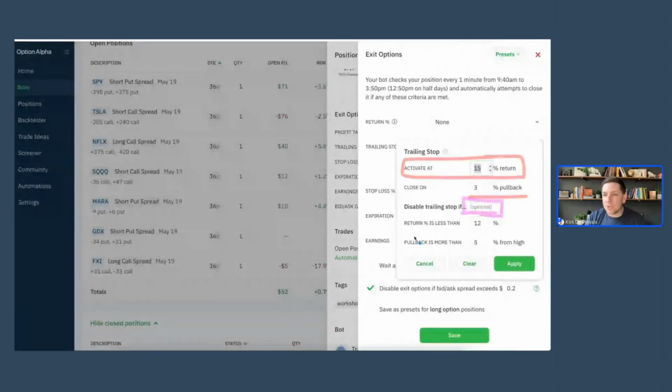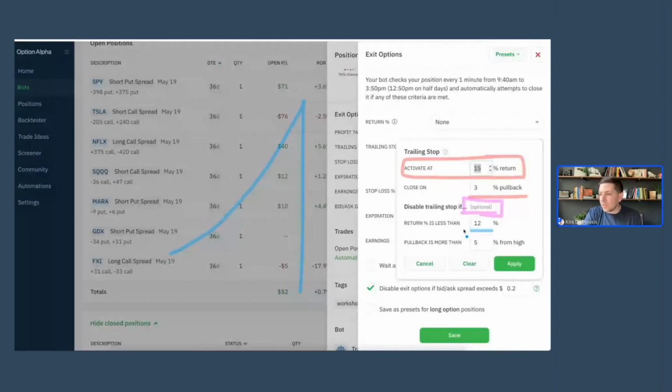told it to disable trailing stops if the return is less than 12%. So basically what I want to do is I want to ensure that if some erroneous pricing comes over, and the erroneous pricing is within my bid-ask spread guard. Maybe the spread of the position is within my bid-ask spread guard, but the market moves so fast in the opposite direction. The market was just going like this, and then boom, the market moved so fast that it went beyond my 3% pullback. But it went so far beyond my 3% pullback that I don't actually want to introduce the trailing stop. I don't want to take that big of a loss.